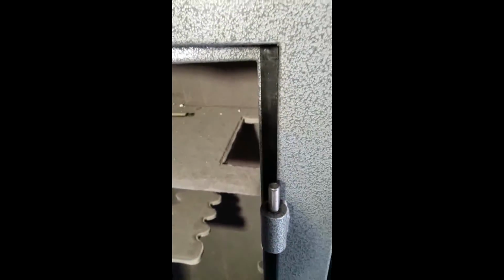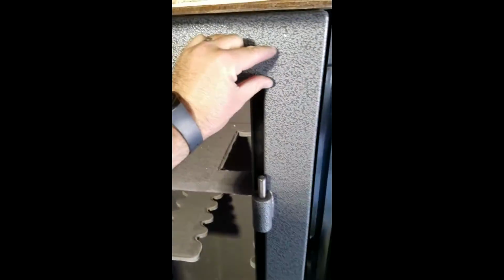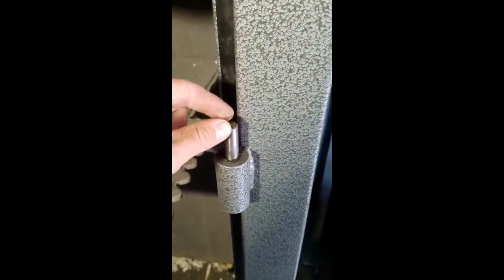Sometimes with these hinges, you'll need to adjust the door gap around the safe. As time goes on, you'll usually encounter most rubbing right down here as the safe door will lean down over time. That can be caused by a few things.